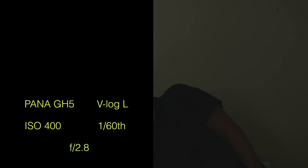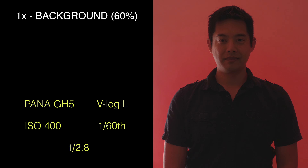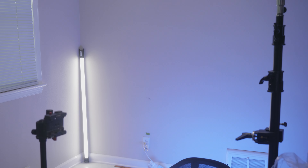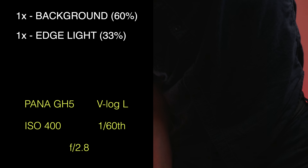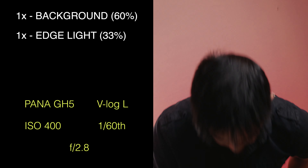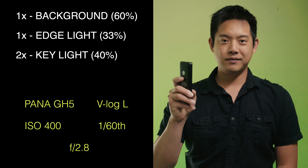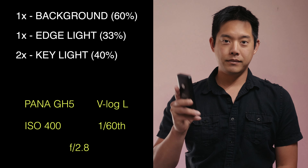If you're lighting in a relatively dark room like this, these four LED tubes are more than enough to set up an interview. I have one tube on the ground serving as background color, another one standing vertically off to the side in the back for a rim light — though ideally I would have boomed it up on the ceiling horizontally for a more full hair light. The last two tubes act as my key light, and as you can see from my camera settings, these tube lights aren't even at full power and I'm getting exposure for a nice standard interview setup.